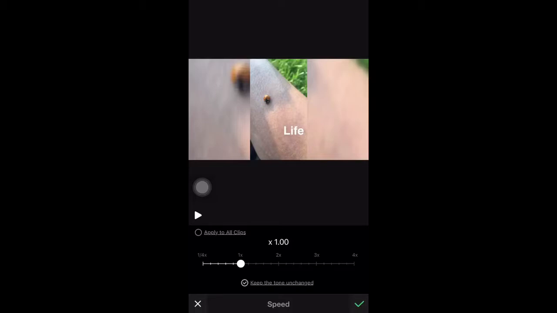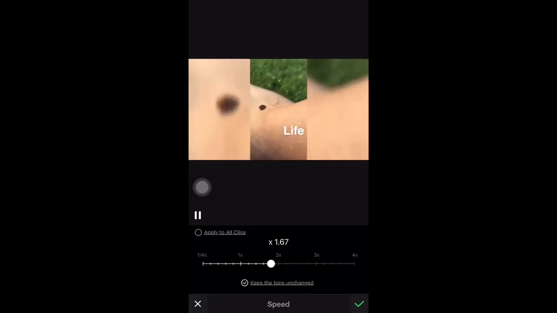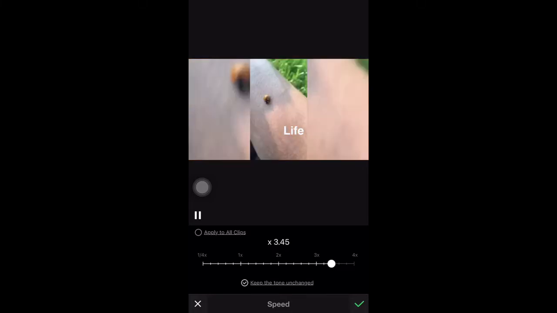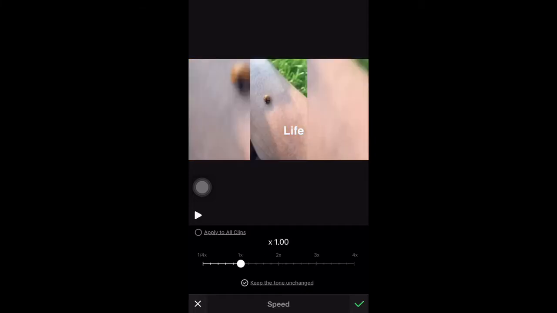They also have the speed feature here. I use this sparingly. I don't really use it a lot, but you can apply it to all clips if you would like to, or you can just apply it to this one clip. Let's see here. This is medium, well, where it was originally. Well, no, that's actually kind of fast. No, that's kind of fast. That is super fast, that ladybug crawling up my arm.